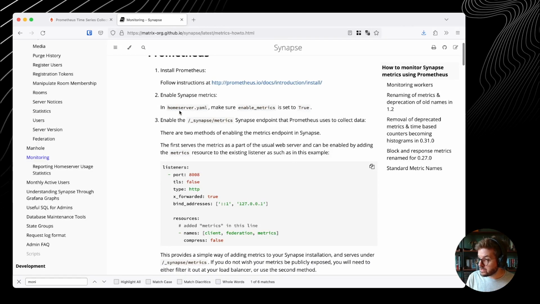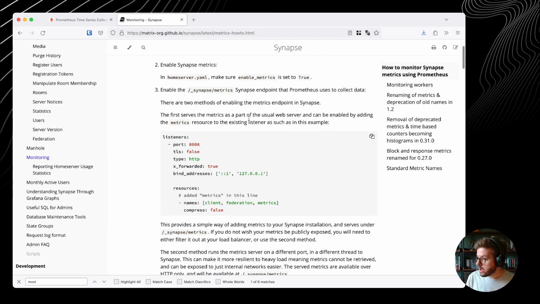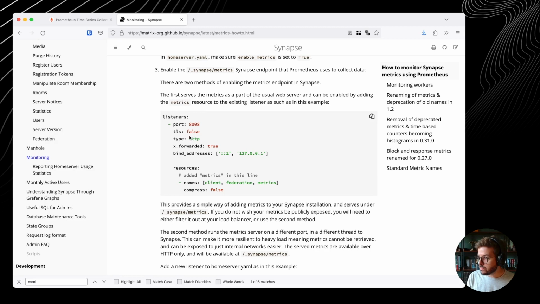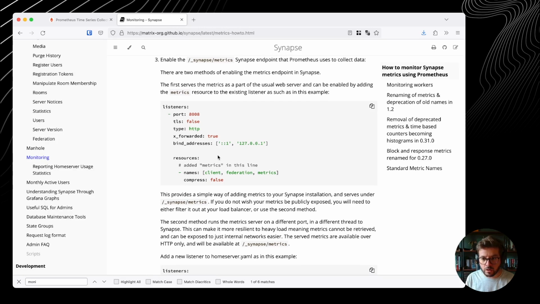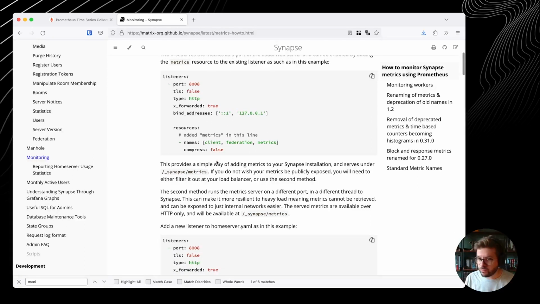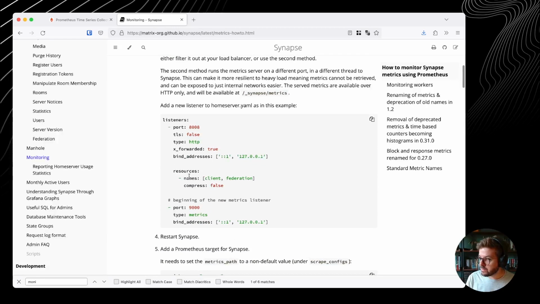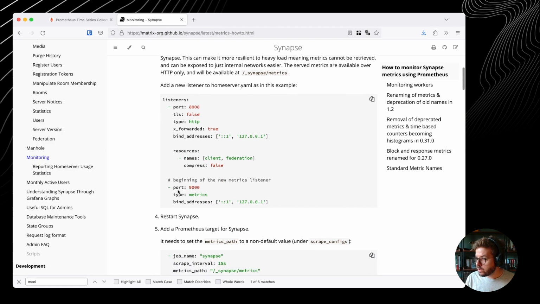I need to enable the metrics in Synapse, so in the homeserver.yaml, the primary configuration file of Synapse. I'm going to do that, so I need to make sure I have enable_metrics set to true, and then I will need to expose the endpoints. The guide is telling me I have two ways of doing it. The first is to also expose the metrics on the regular port that Synapse is already using, which is something I'm not too fond of doing because I don't want everybody to be able to follow what is happening on my server, and I don't want to do some extra configuration in Traefik to make sure those APIs are not exposed. The alternative is to have another listener, which is what we talked about in the introduction, which is going to listen on port 9000, and it's going to expose the metrics.